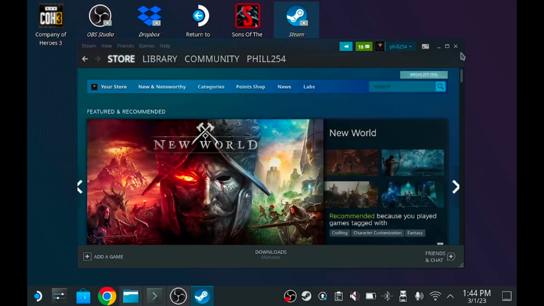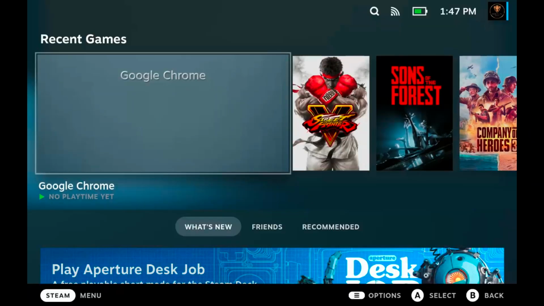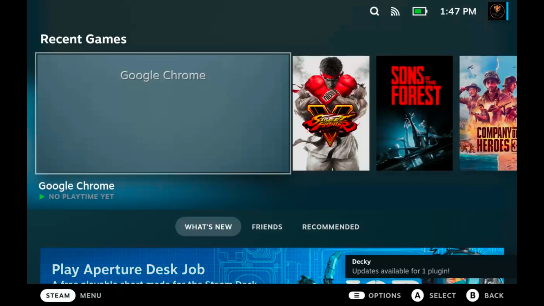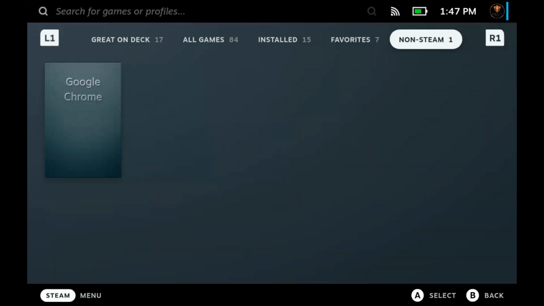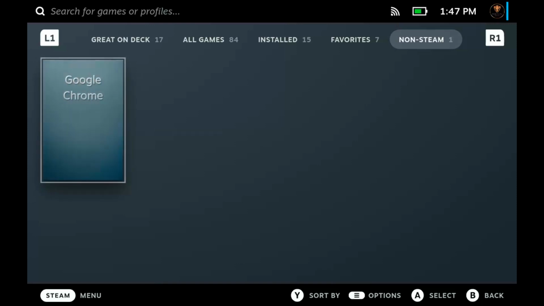So close that out, and then we're going to head over to the front end. Now that we're on the front end, let's explain that little code we typed into the console a minute ago. That will allow the Chrome browser to read your Steam Deck's controls, all right? Because otherwise, it wouldn't have worked. It would have read it as a keyboard and mouse. So you're going to press your Steam button, go to your library, and click on non-Steam, so that way you can see your Google Chrome. You can launch it straight from there. Once you launch it, it's going to pull up and do its little thing.